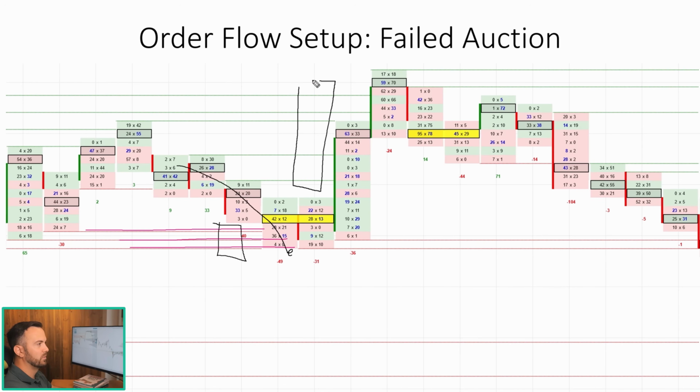Or in here, a couple of failed auctions from the past, and what the market did was boom, boom, went past all of them. Funny thing is that it created a new one in here, but the market likes to test those failed auctions. So that's about that. I hope you guys liked it.